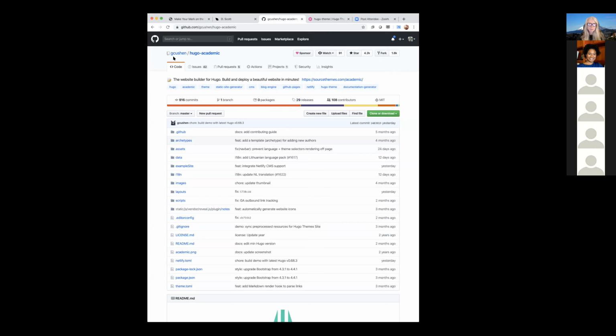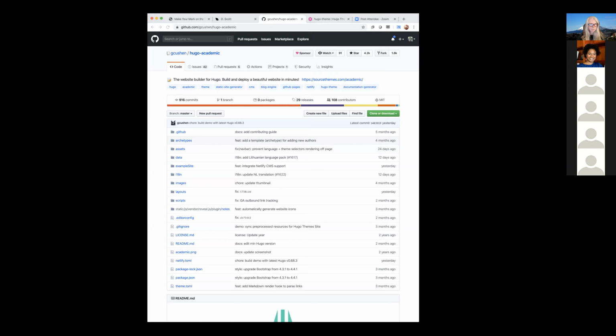You just need to know that the way that you add a theme is that you use the username. So this is gcushen, and then you have the slash, and then hugo-academic. You have to type that in exactly the way you see it, because if you forget one thing, it's going to mess up.